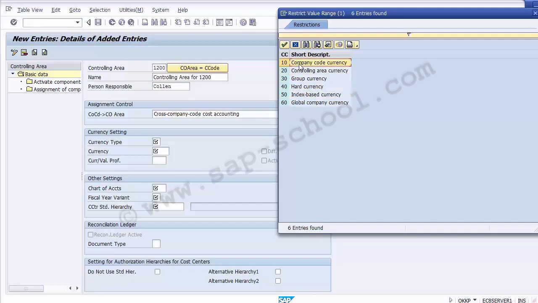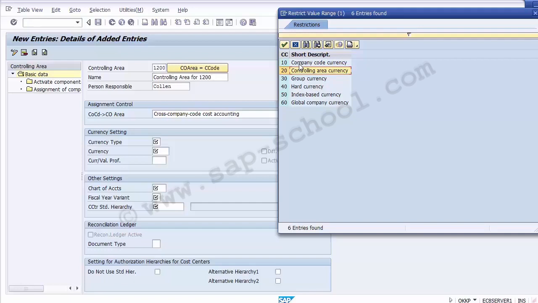So which of the currencies would we be using over here? The first one, the company code currency, is used if all the company codes assigned use the same currency. The second one offers the use of a possible group currency for the controlling area.